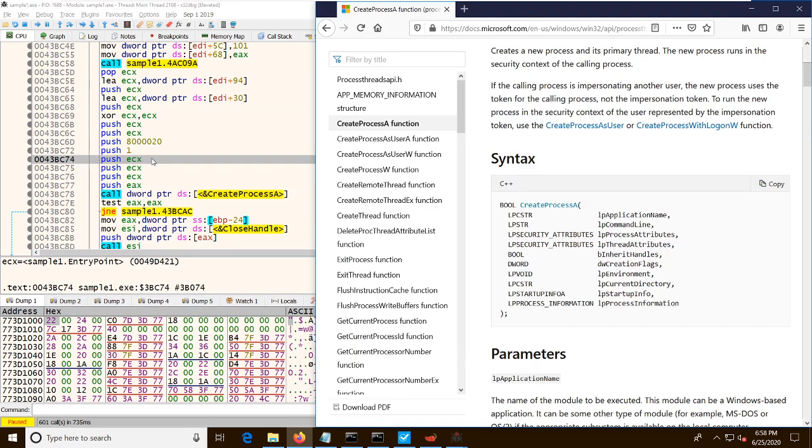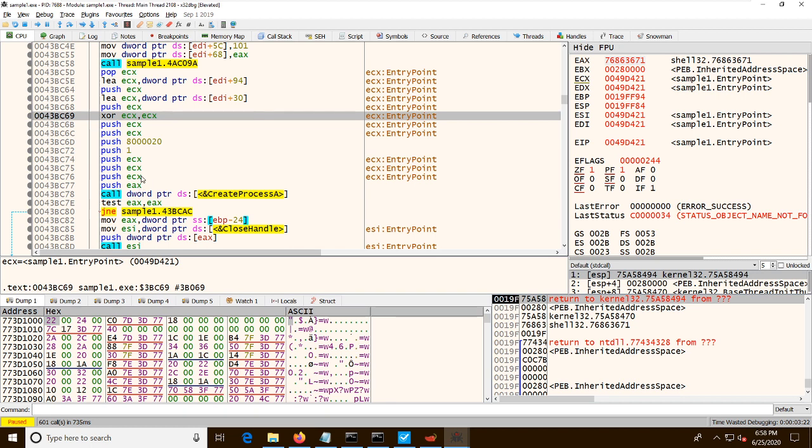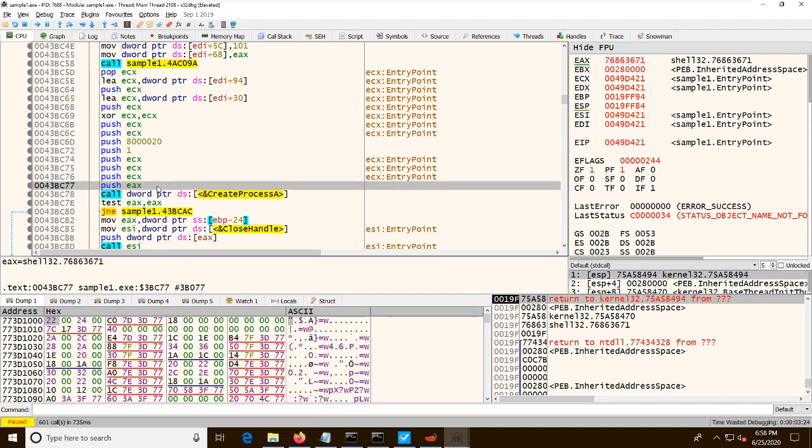Okay, so to come back here, like I said, I'm trying to find out what the process name is. I have command line, I have application name, right? So both of those can't be null when I read the fine manual. I know that anything XORed with itself is 0, meaning null. So I know that the command line is null, hence the application name can't be. So now I'm literally just going to back up and say, hey, where did EAX last get set, right?